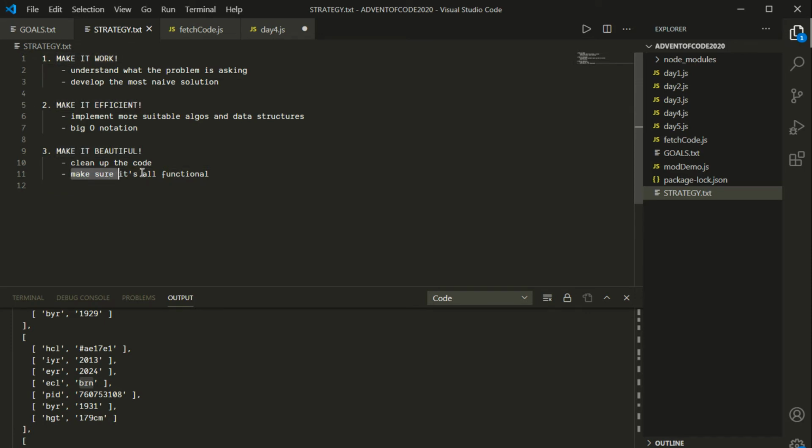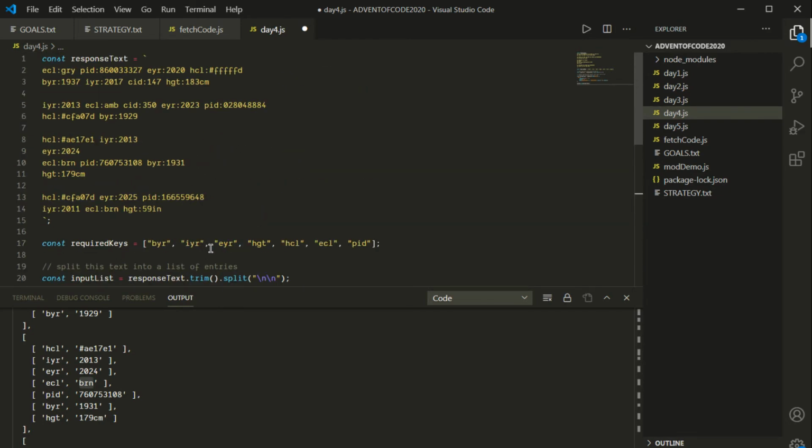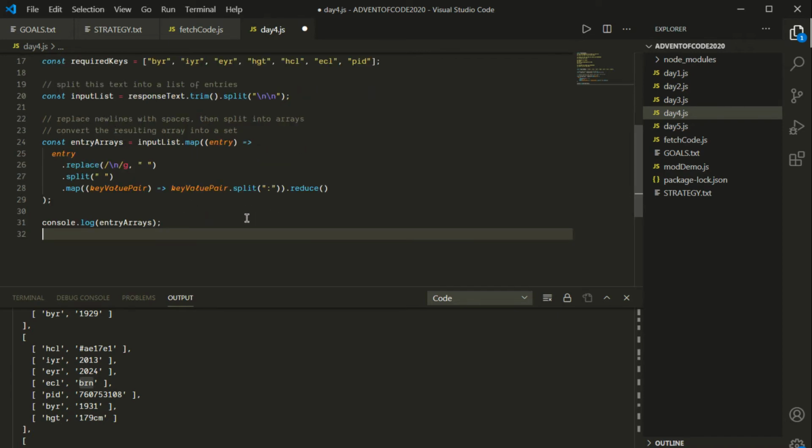And as part of doing that, we try to make sure that it's all functional. I'm noticing a bit of a shift in the way that we're approaching some of these problems. For example, in this case, we didn't really start by doing this in a non-functional way. So as long as you, dear viewer, are comfortable with this, I think we may keep that up in the sense of just going directly into a functional way of doing this.